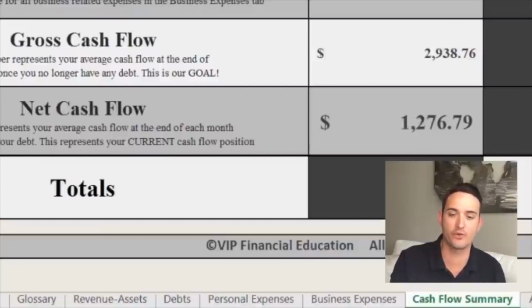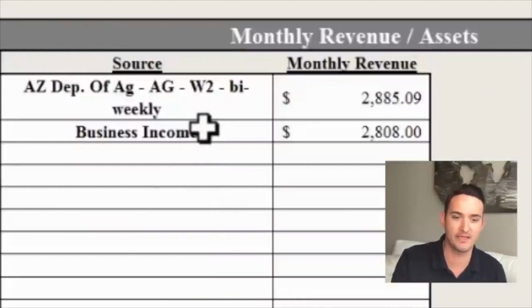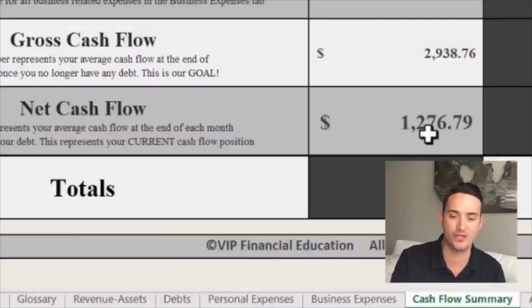So we're going to start working through some very simple techniques to enhance his general credit worthiness, his credit profile. We're also going to start building his business credit profile because he is a business owner. And over the first 6 months, we're going to take that new cash flow of $1,276 and we're going to multiply it in order to determine how many cash reserves would be left by the end of that 6 months if we were just stashing it away in savings.